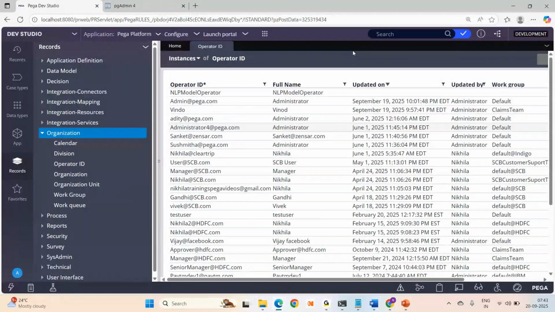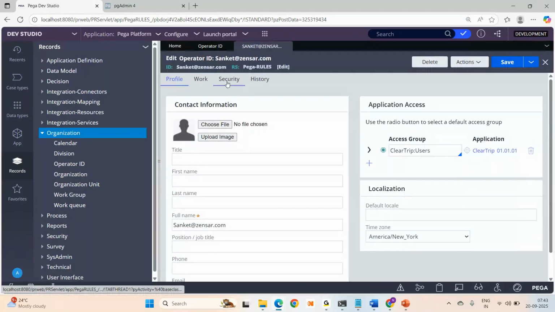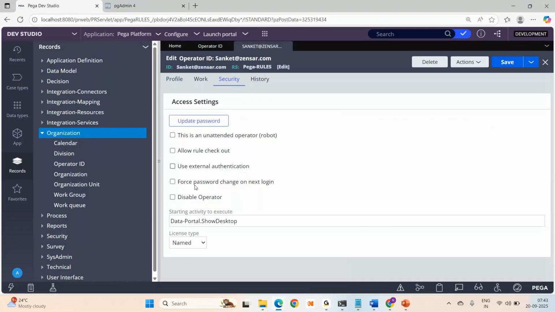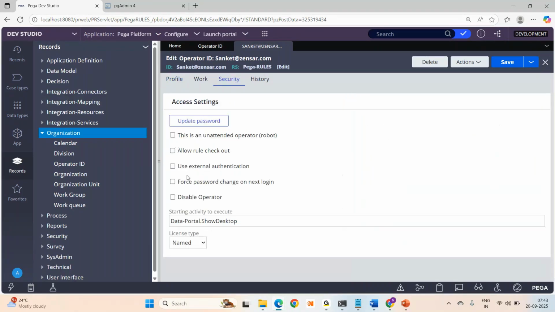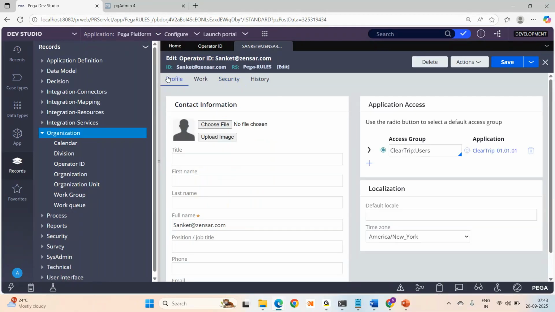One thing I wanted to ask is, I see that there is no license type specified, whether this particular user has a write license or a read license. Licensing has nothing to do with users' access. It is just ignored. We don't even bother about it. How do you control a user's access? That is what access groups do. Understood. Okay, we'll speak about access groups. We still have a lot to complete on operators. We'll come back and speak about access groups.